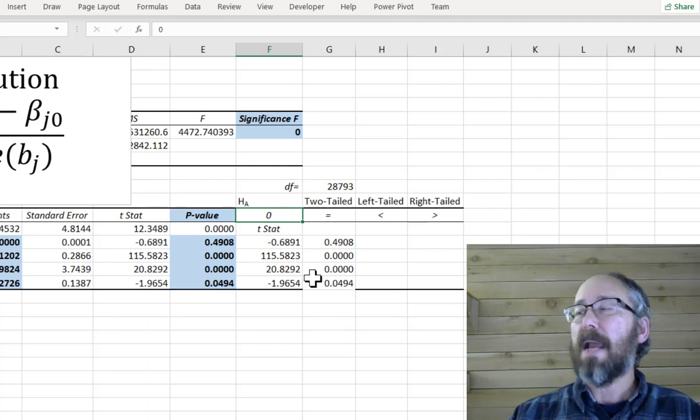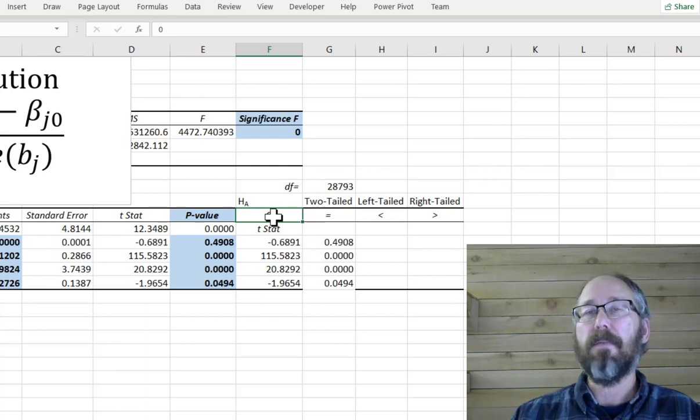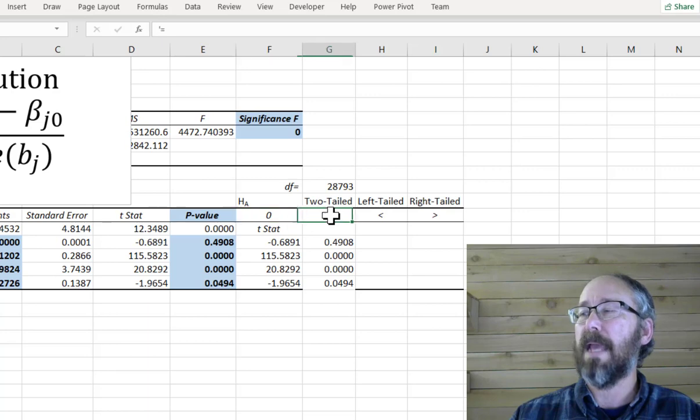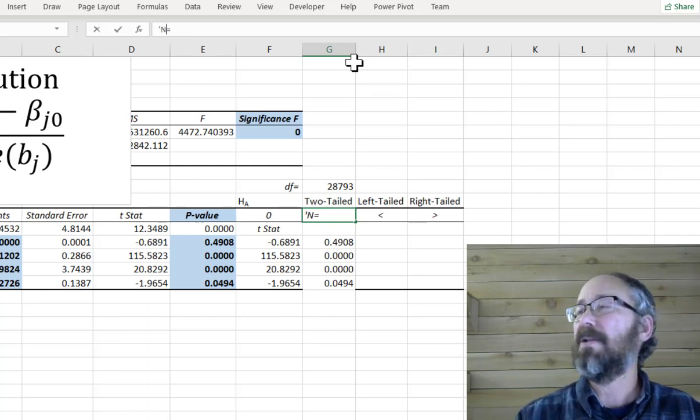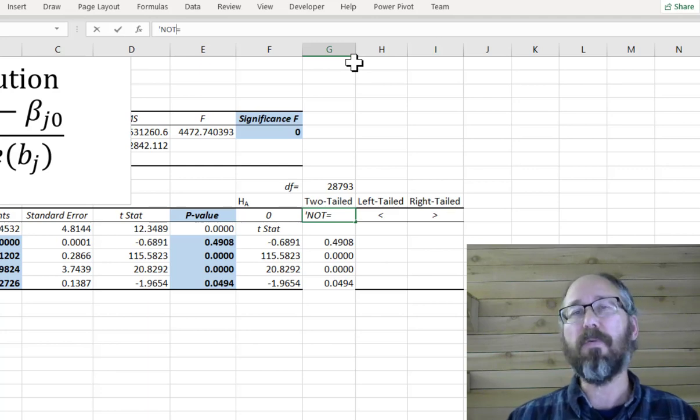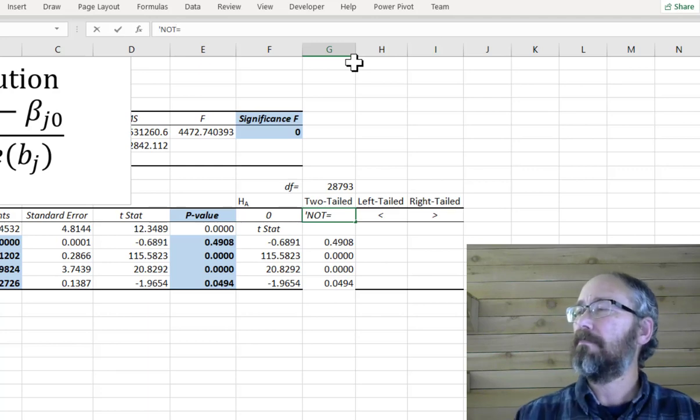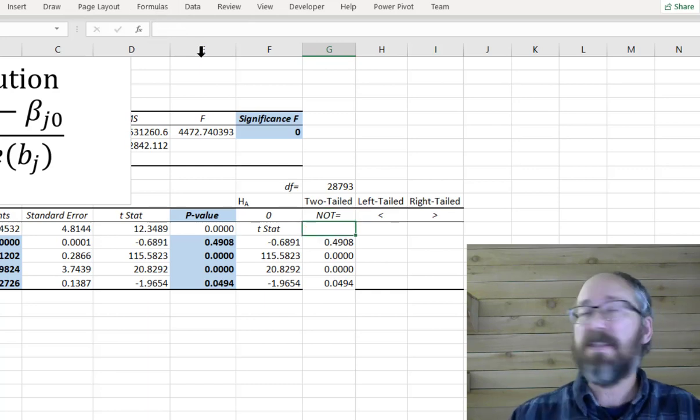Now watch what happens to that calculation when I change my hypothesis. So currently my hypothesis says that it equals 0. So this would actually be the null hypothesis, that it equals 0. The alternative hypothesis would be that it doesn't equal 0. So I should probably have a doesn't equal sign there. So I'll just change that to "not", because there is not a convenient way to show the symbol for a not equals sign here. So we'll just say "not equals" to fix that.